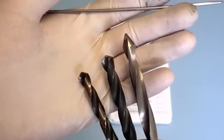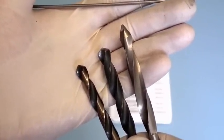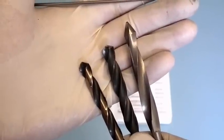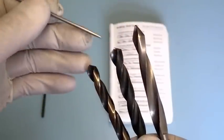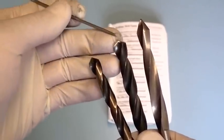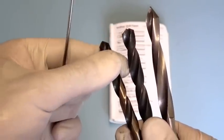Now hopefully this is in focus and you can see that the drill on the right is different to the two on the left. The one on the right is a drill used for brass, and you can see that the rake or angle of the cutting face is different to the general jobber drills to the left. Now when we say backing off, it is simply flattening off the sharp cutting face. So instead of the spiral trying to bite into the metal, it scrapes it away, and so it's a more controllable process as it scrapes the metal as opposed to trying to cut into it.